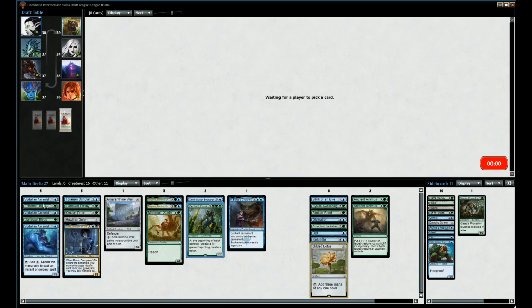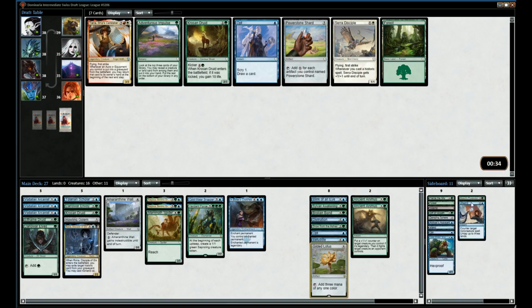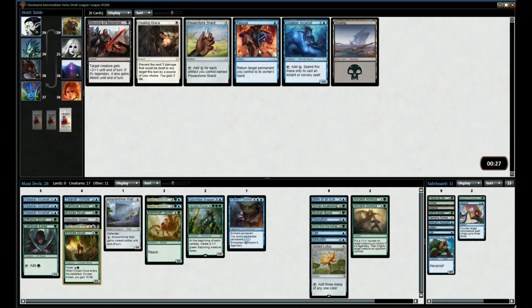Excuse me. 2 pieces of ramp, lots of Arcanists. Okay. The Krosan Druid is a 3-drop, and I think I like that. Especially with the kicker, I think I'm going to like that more than the Impulse. Yeah, let's take the Krosan Druid. The Impulse is good, but it's not that good. It's not like my creatures are really how I'm going to win this game anyway.